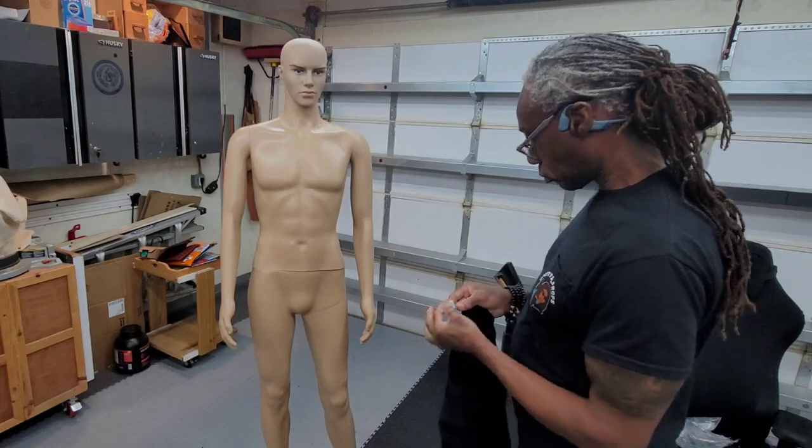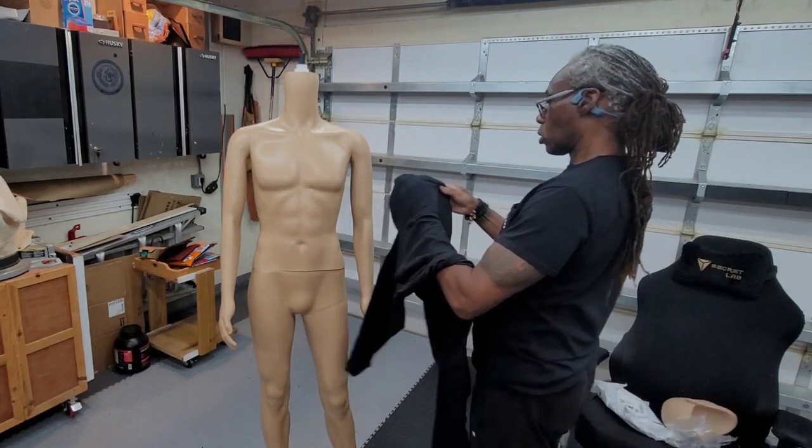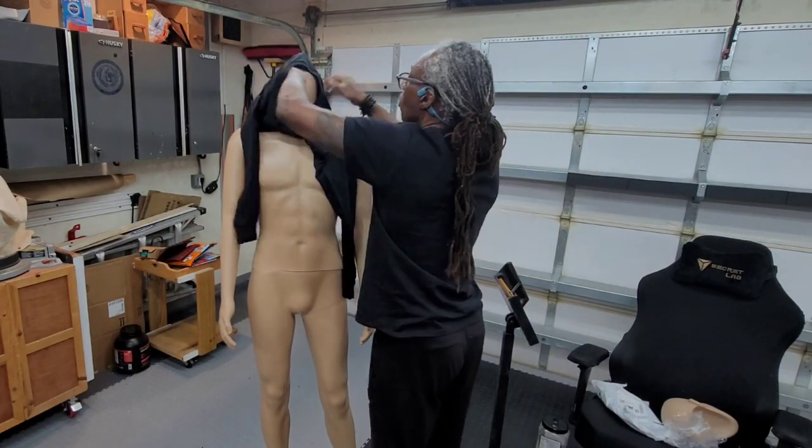With the build completed, it'll take its position on a mannequin. A black long sleeve shirt will be used for the lining.